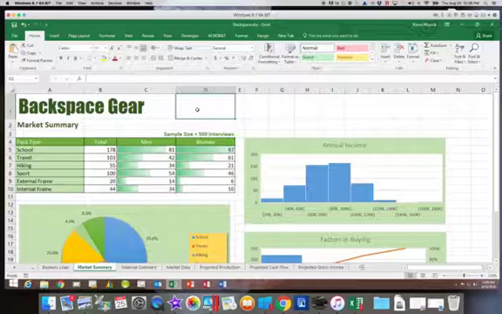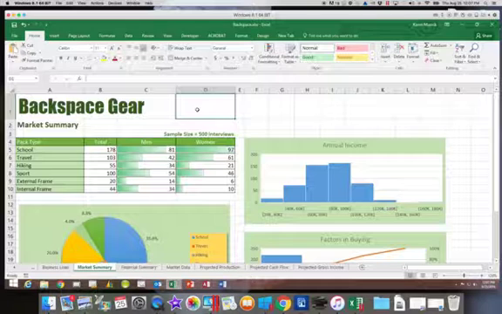Every other cell is filled based on the proportion of the number. So 81 out of 97, the men's box, is slightly less. You can see that they're all in proportion to that top answer of 97 women.